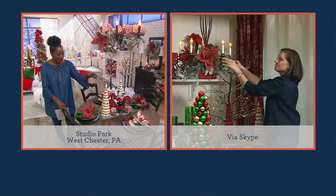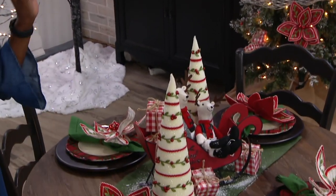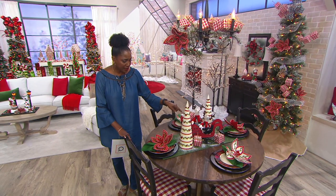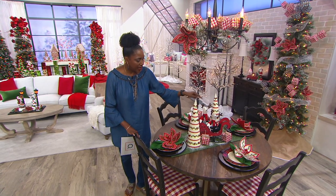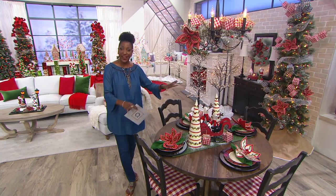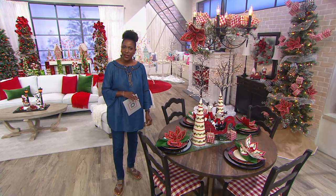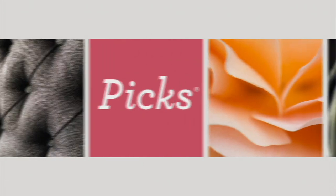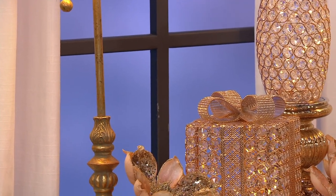The white ones have sold out now, but we still have the white cone tree, and the red in both poinsettia picks and the cone. Some of the other items you're looking at, like this sled, are part of a set of two. The little plaid gingham picks are on QVC.com. We'll get to see Valerie again tonight at eight to ten. Right now it's time for our hot pick — already over a thousand spoken for.